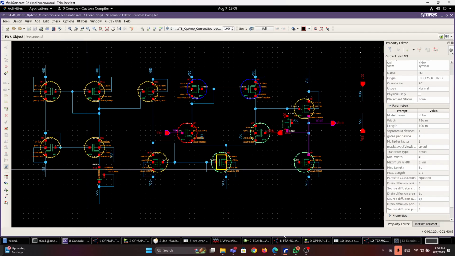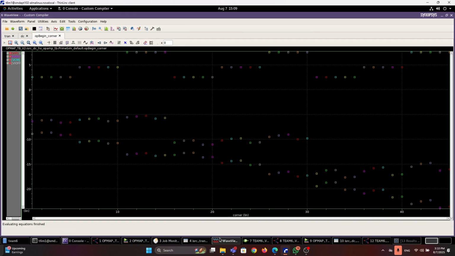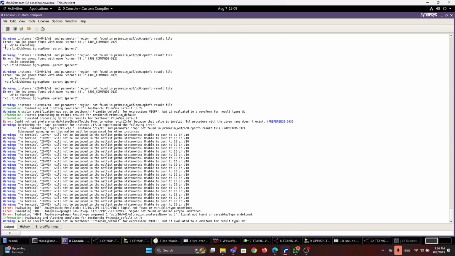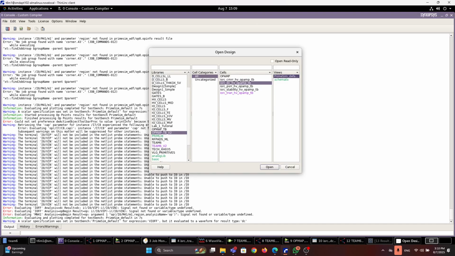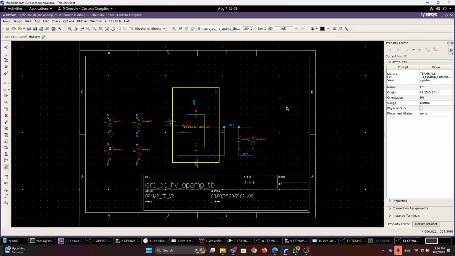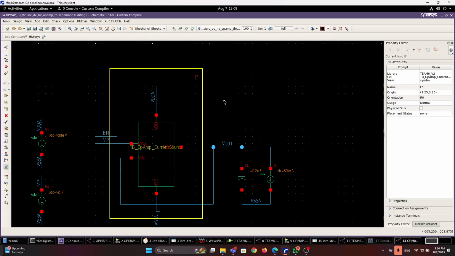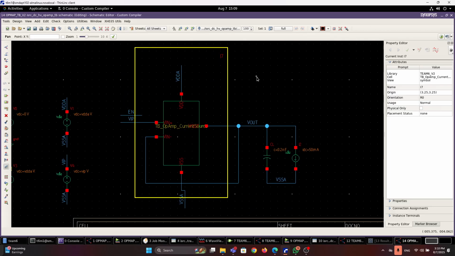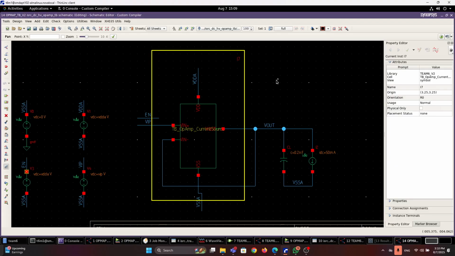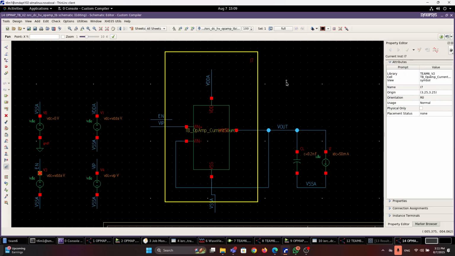Previously, do you guys use the current load 50 milliampere? Yes. Previously, do you guys test with the IDC 50 milliampere at the output, at the V out beside the capacitor?